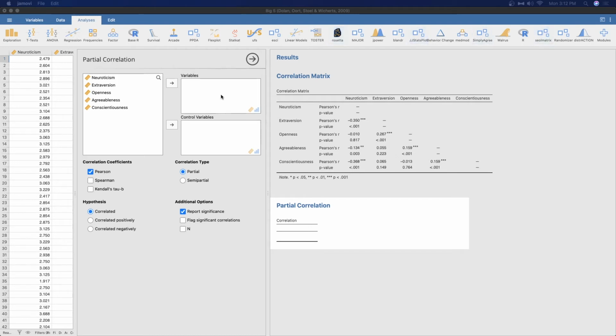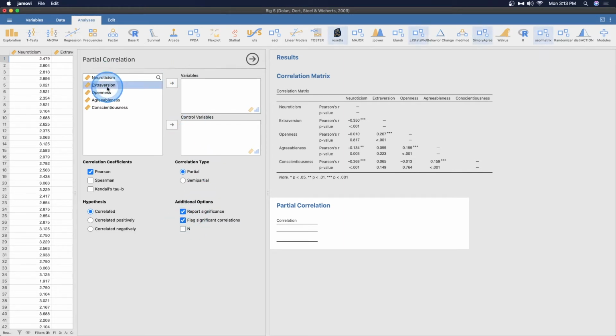Sometimes people view it as more relevant than a partial correlation, because you want to maybe hold control for something that covaries with your x variable, but then see the full effect on the y variable or vice versa. So sometimes that is useful. I can show you both, and we can do both here, and I plan to as well. So we're going to leave partial checked, and let's go ahead and flag significant correlations here.